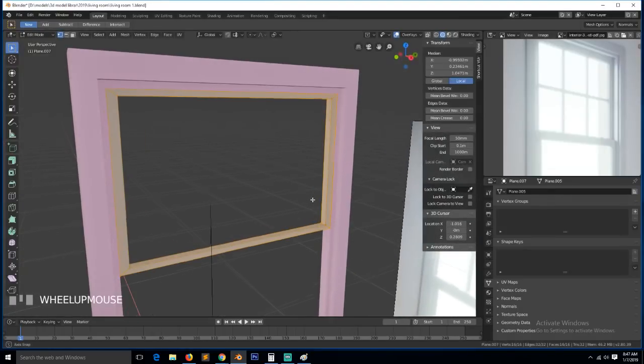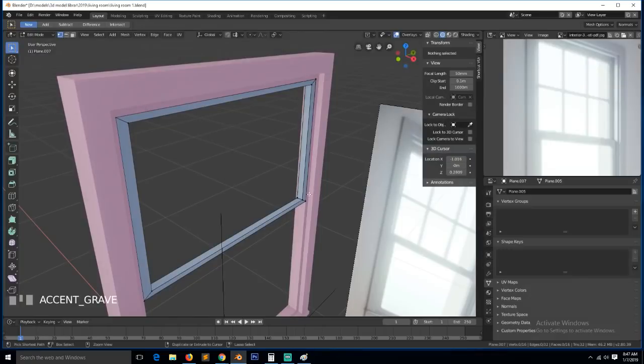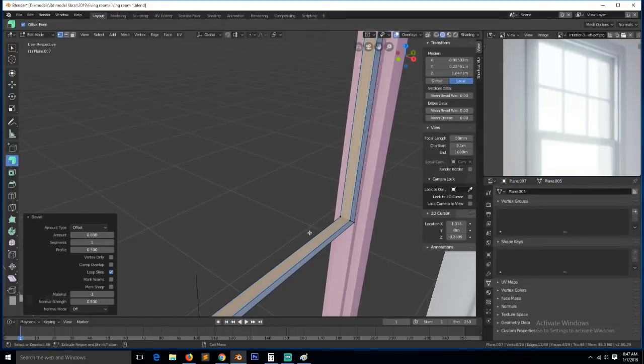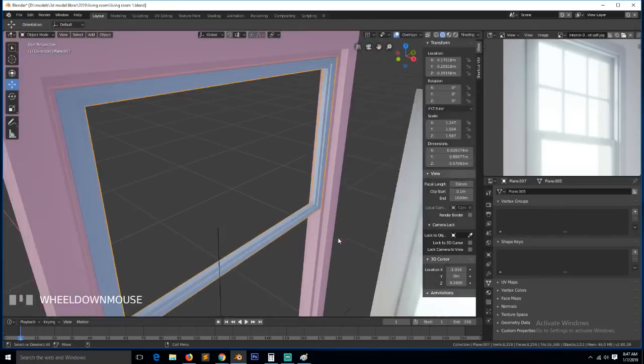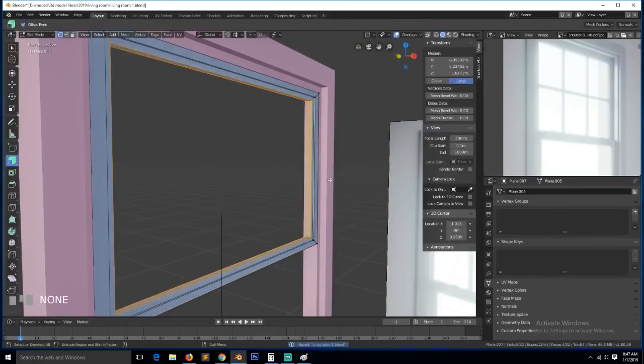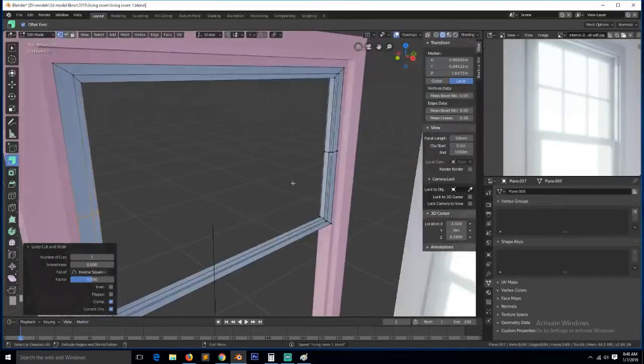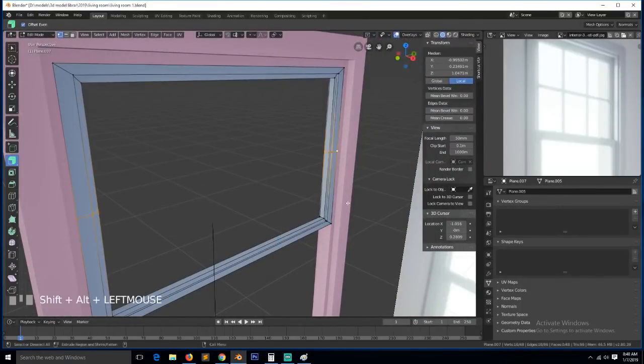And then we also need an inside loop, bevel that, and then extrude along normals like that.